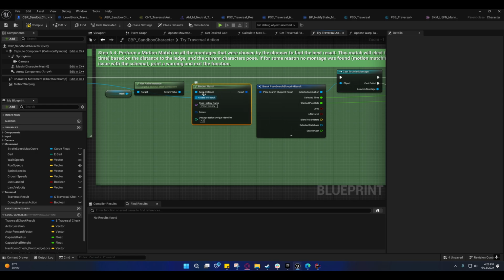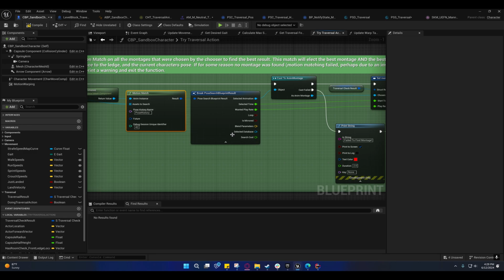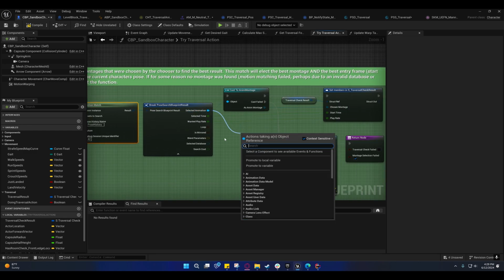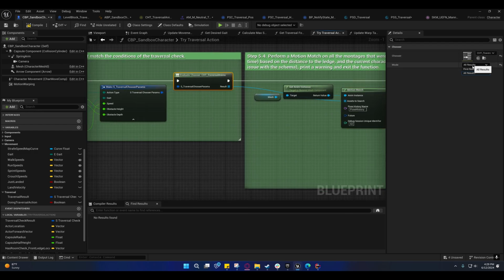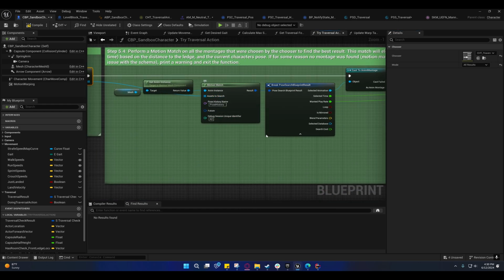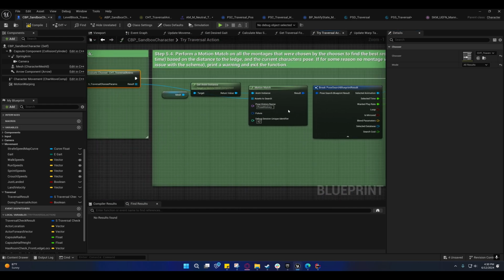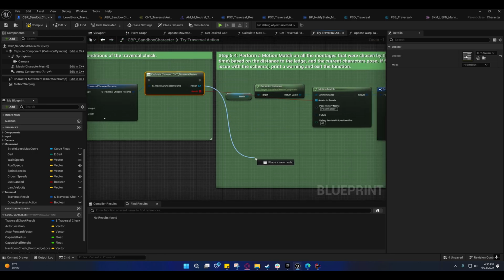What it's going to do is search a database, and based off that database and the currently playing animation, it's going to return one of those animations from the results. Also, I should warn you, by default, this is set to first result, which only returns one. It needs to be set to all results, because there's going to be more than one in most cases. And even if there isn't, this only takes an array. It doesn't take a single entry. So if I set this to first, you'll see it's not an array.